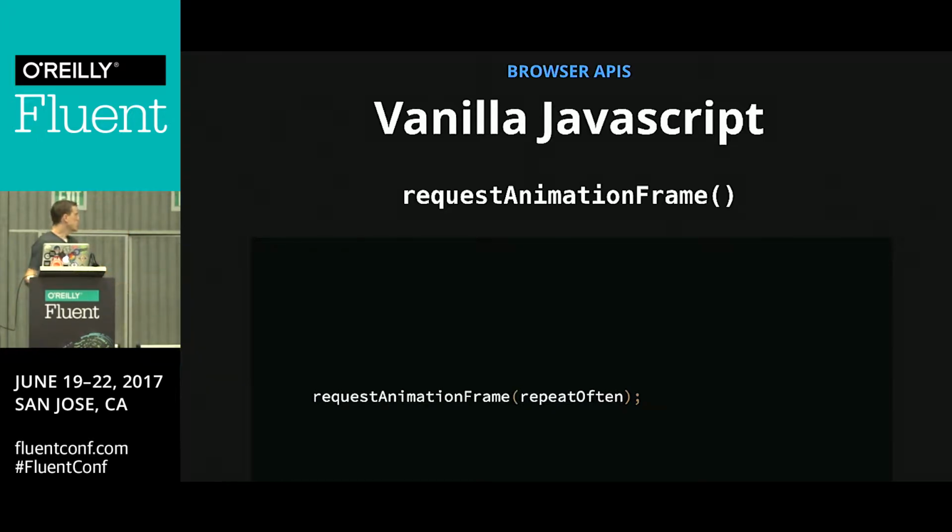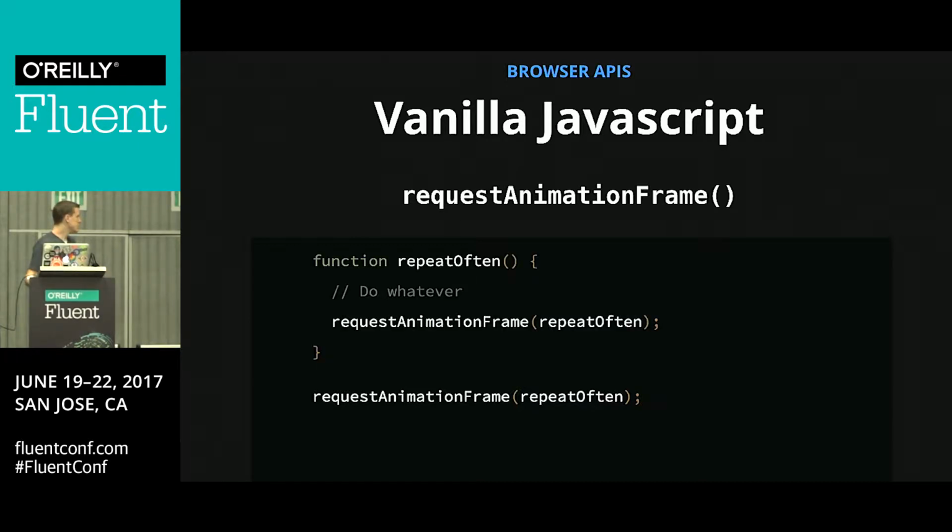So that's great. But that's not all. What people do with Request Animation Frame is, when they define the function they want to pass in, they include request animation frame inside of that function as well. And then they call the name of the function they're passing in. So what you've set up here is a recursive loop, a loop that calls itself over and over again. And this is kind of like a poor man's event loop or a drawing loop like you might recognize from game development or something like that.